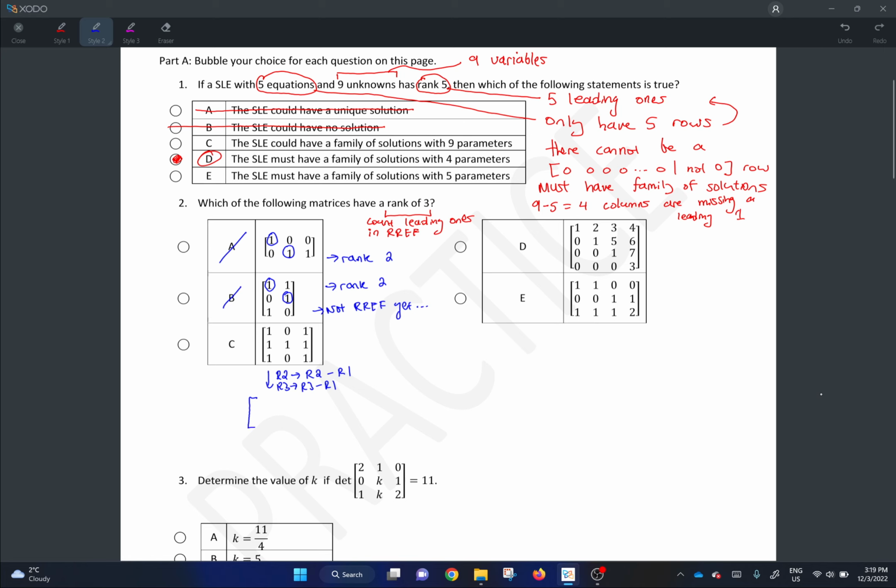And again, the rank calculation strictly does require the matrix to be row reduced, but you don't have to row reduce it all the way. You can row reduce it to the point where you're confident you know how many leading ones there will be. Okay, the first subtraction, 1 minus 1, 0, 1 minus 0, 1, 1 minus 1, 0. That's row 2 done. Row 3, 1 minus 1, 0 minus 0, and 1 minus 1. Look at that, row of zeros. Now, this is actually row reduced. You can tell that the rank is 2, not 3. All right, let's keep going.